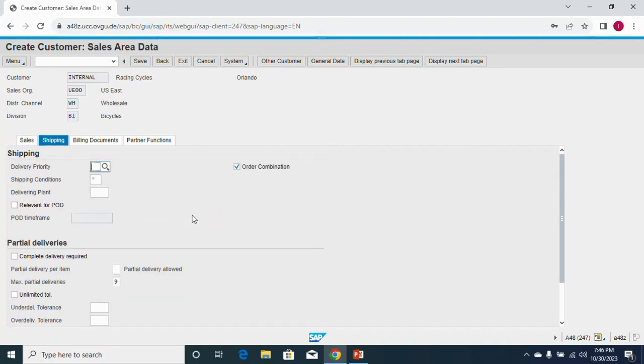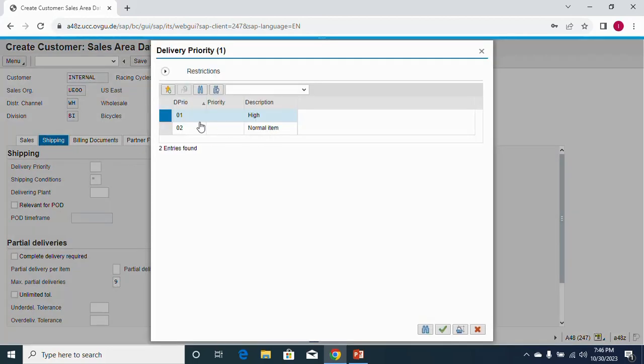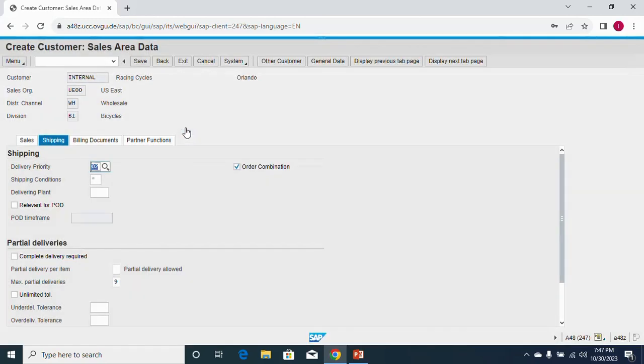In the shipping tab, we will be telling the details about the shipping, that what is the priority of these goods. So are they priority based, are they standard or normal? No, they don't have a high priority. Bicycles, they don't get spoiled on the way too easily. They can stay, right? They are not a perishable product, so they are normal items. Just click on 02.